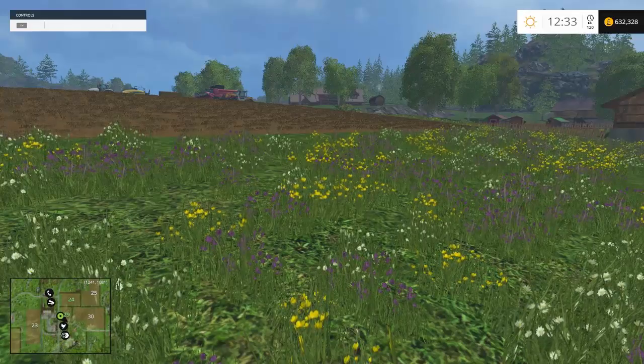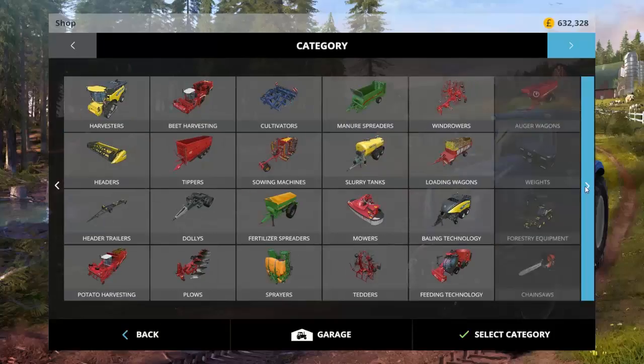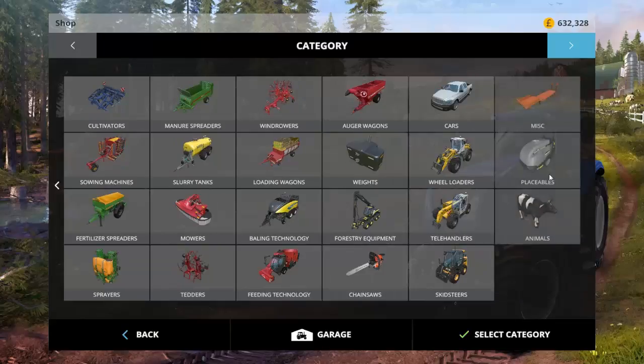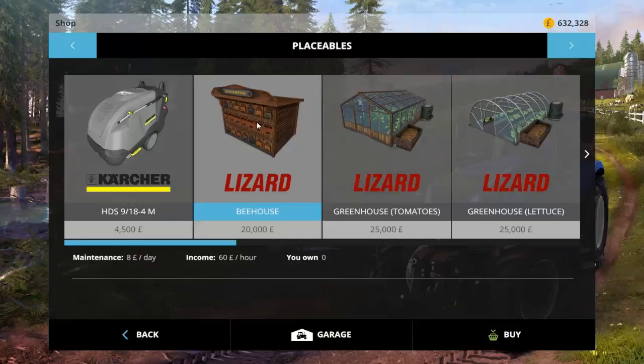Now I'm going to go into my shop. I'm going to go to placeables, and placeables at the end. Keep going. Placeables, here we go. I'm going to buy a beehive. Now if I click on this, you can see income, £60 an hour.